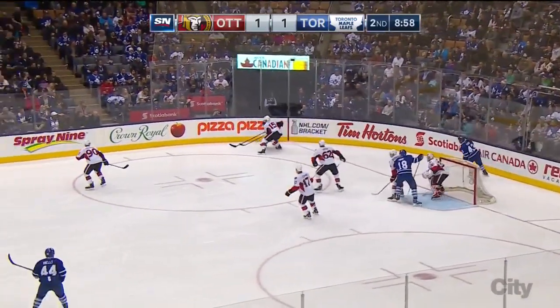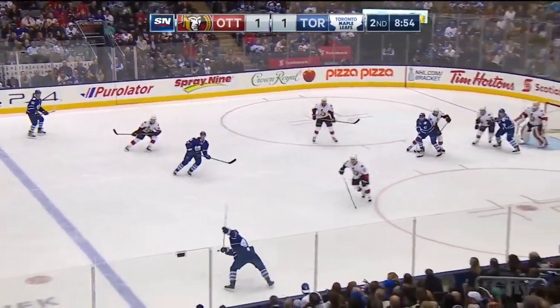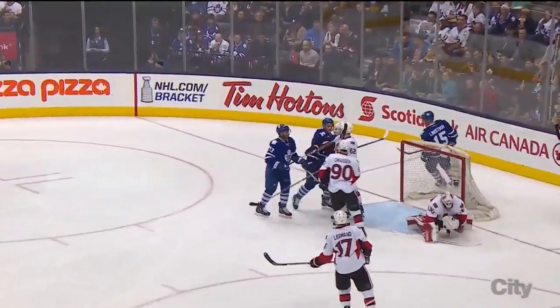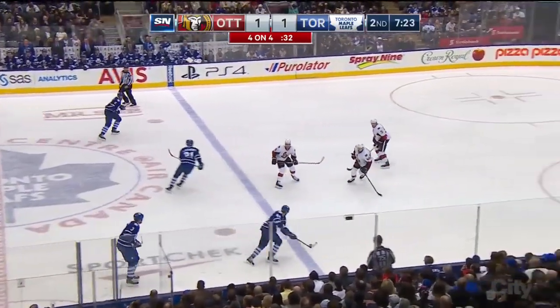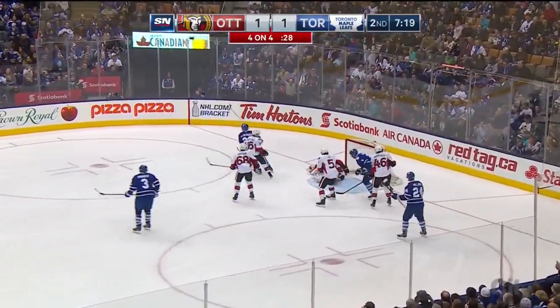Lindstrom carries the puck in, muscling his way around the edge, and he's not muscled off the puck by Smith. Back to the line, Riley with a flash right on, and Hammond tracks that puck through traffic. I sense Bobby Ryan's going to score tonight — he's got some real good jump to his game, something I haven't seen for a while from him. Here's Holland now, picks up the puck on the fly, moves in, and scores!